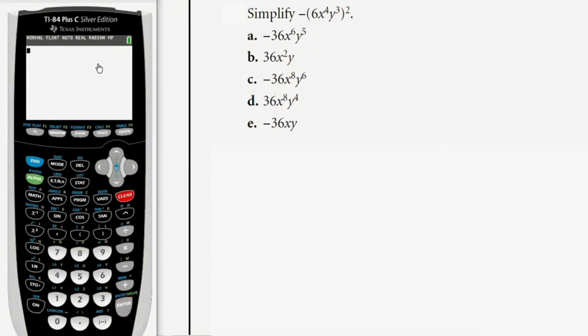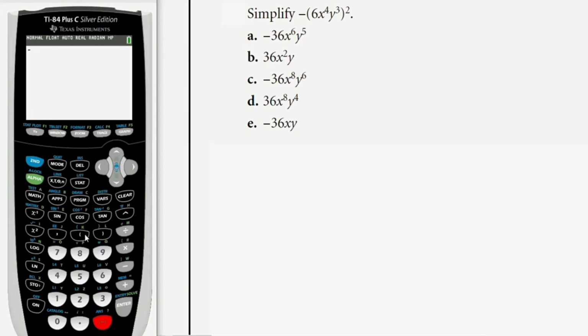Let's now use it to simplify this expression we have here. Alright, this is an algebraic expression, and we have it starting with a negative sign. Very important as well. Pay attention, make use of this negative sign here. I've said this before in my previous video. Don't make use of this one. If you use this one, you end up having a syntax error. Whenever your question starts with a negative value, always make use of this one.